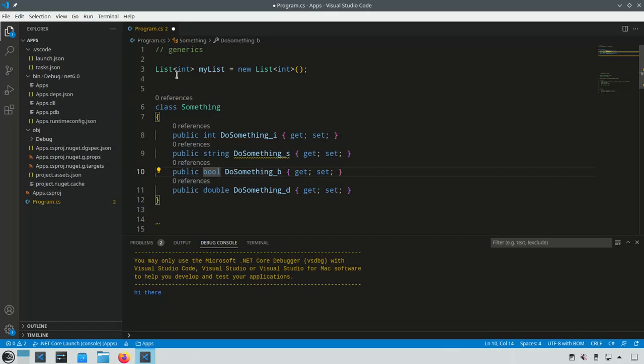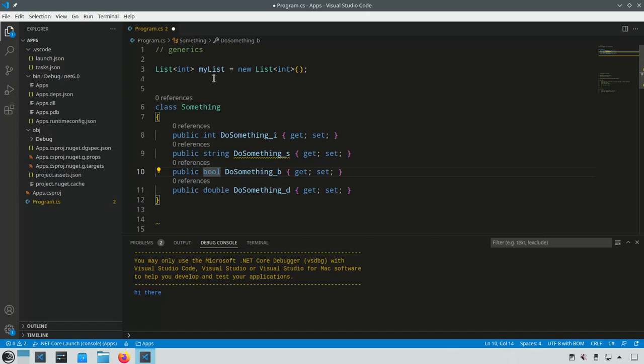For example, List. When we did the list, we had these greater than, less than signs. I'm not even sure what those are called, but when we have the type inside of there, that is actually a generic, okay? The reason we have that is because we want to be as strictly typed as possible. Not only do we want to type the list, but what's in the list as specifically as possible, to let the computer help you out with any errors in the future, all right?